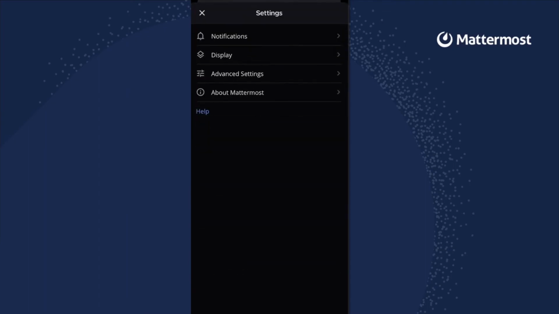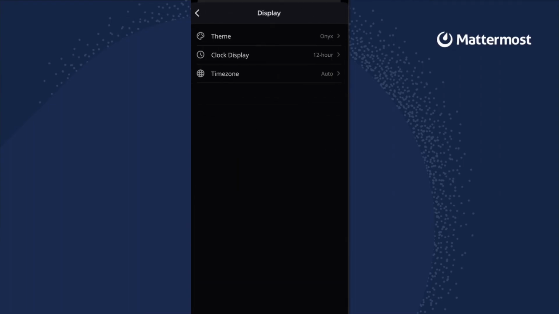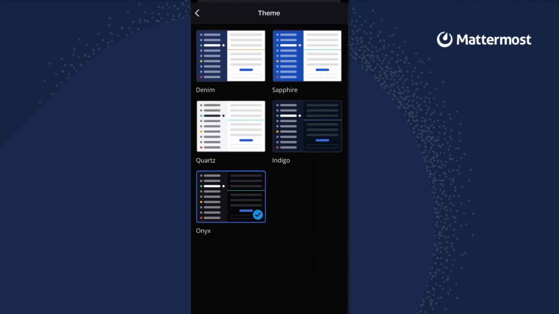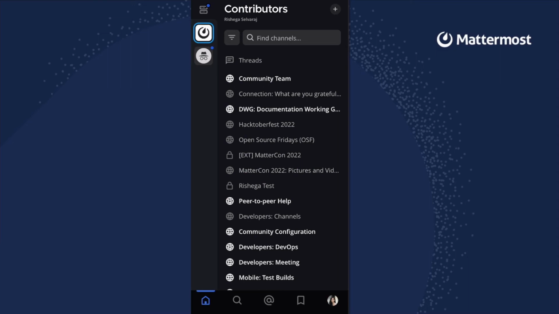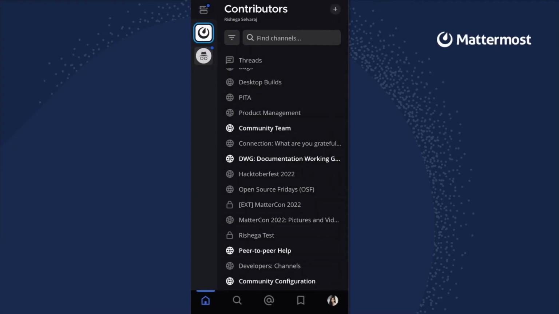The Profile tab is where you can set your status. This can be done with a custom message or emoji. You can then set a timer for when it will expire so your team knows when and how to find you. Here you can also customize your preferences. This includes changing your notification settings. You can also change the theme in which the Mattermost app will be displayed.